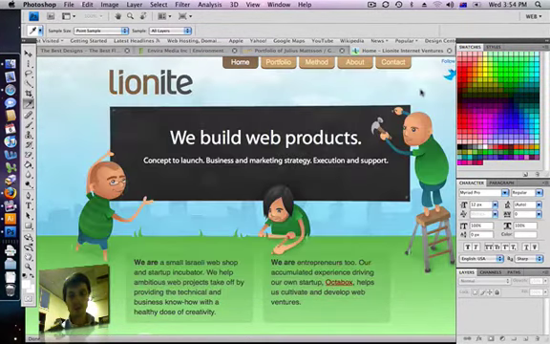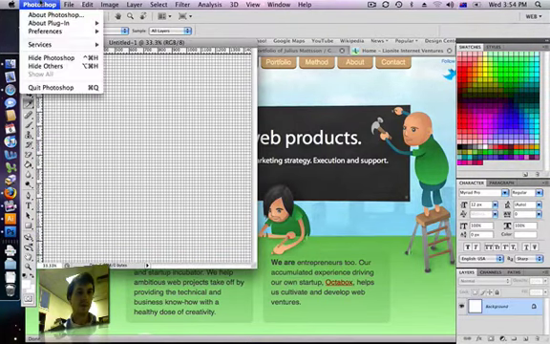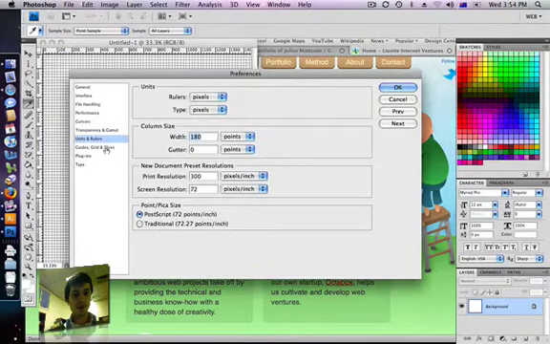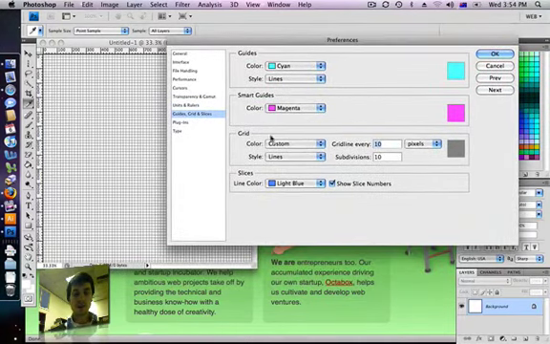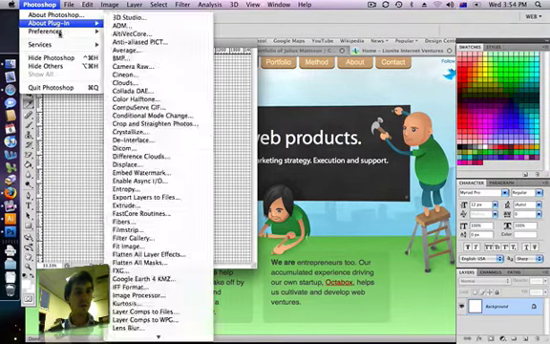I might just actually create a document first. I'm just going to set it up to that size, it's good. Preferences again, go down to units, rulers, let's go in here, okay, guides and slices. So I like to set up my grid to have basically a grid line every 10 pixels and to have subdivisions every 10 as well. That allows me to zoom in, and it helps me to easily count how many pixels that particular object is. It can help me when I've zoomed in a bit.